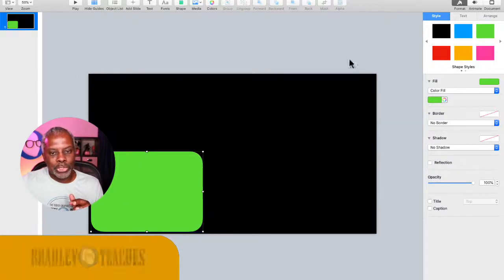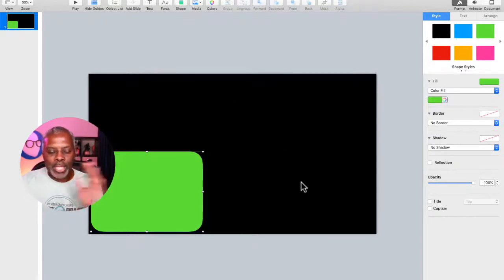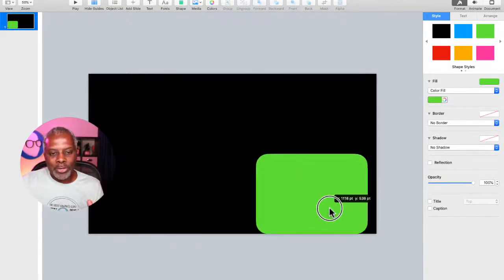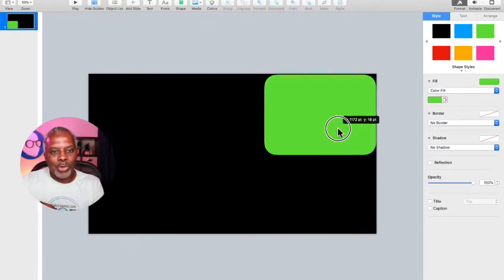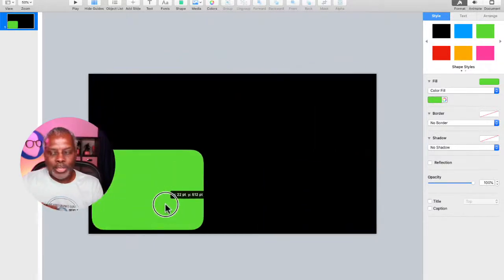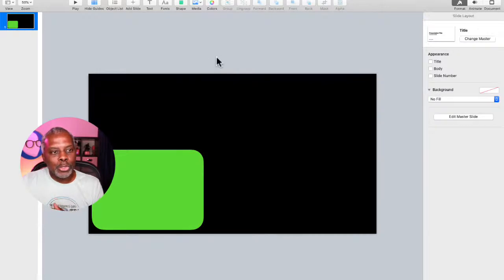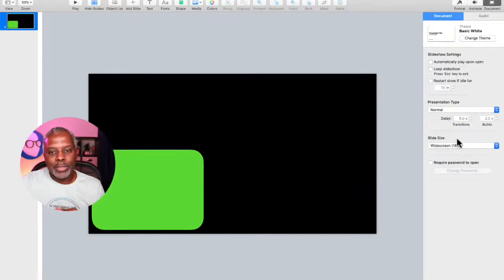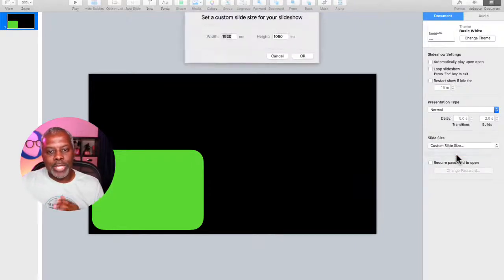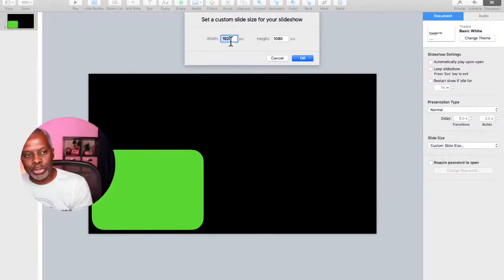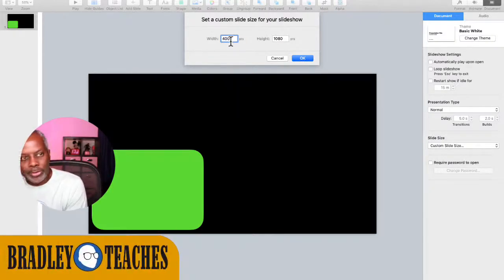Empty pixels are still pixels. And when I bring it in, all of this is going to be a buffer that's going to keep me from touching those edges. If I want to move my graphic here in Ecamm, I wouldn't be able to do it. It would be stuck in that corner. So what you also want to do is go to Document and change the document size to something closer to what your lower third will be. And typically I do 400 by 200.